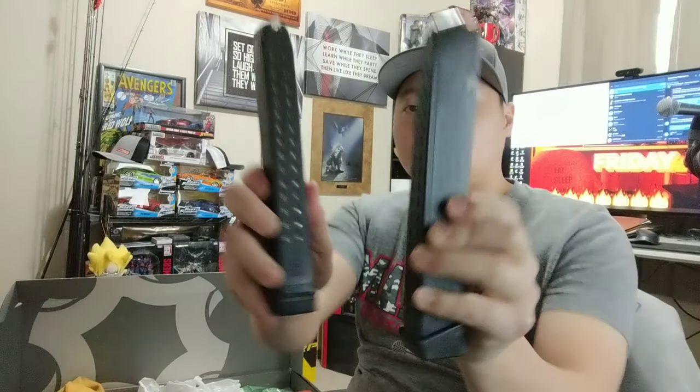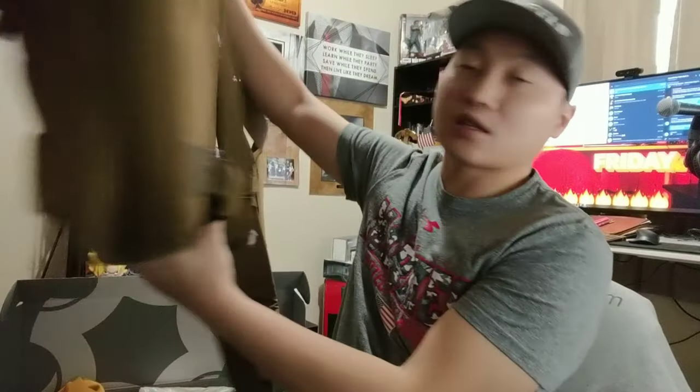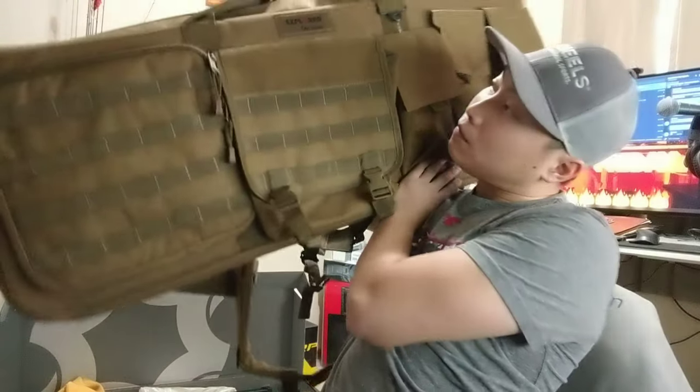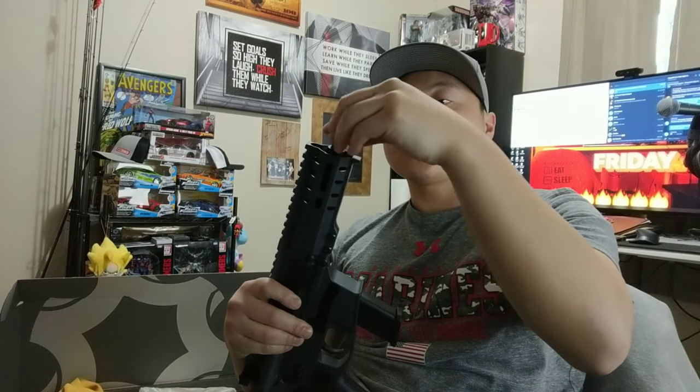I also bought these Dirty Bird Glock mags here. And this tactical case — Explorer Tactical — costs $80 at Shields, though you can probably get it cheaper online. All the guns I buy are from either Shields or Firing Line since I'm here in Appleton. The gun has a threaded barrel where you can put a silencer — I haven't applied for the suppressor yet but plan to do it sometime next week.